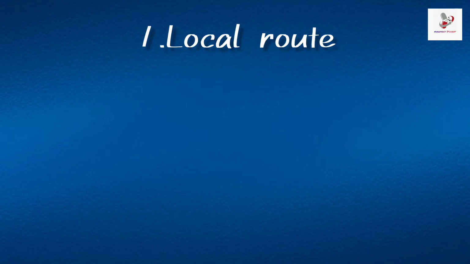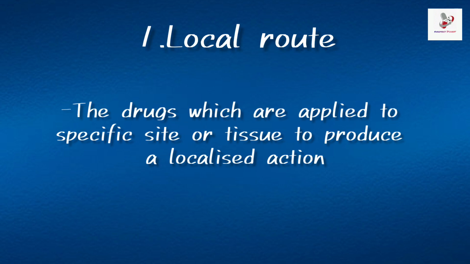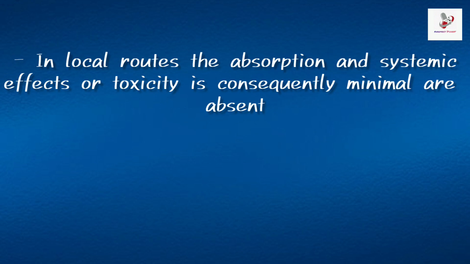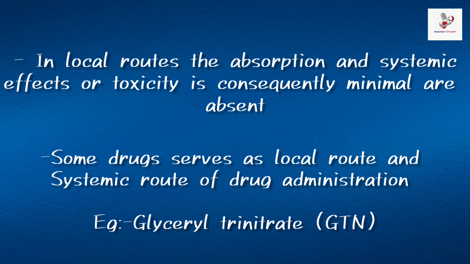And we go for the first one, local route. In pharmacology, the local route of drug administration refers to the method where drugs are applied to a specific site or tissue to produce a localized therapeutic effect. In local route, the absorption and the systemic side effects are minimal or absent. And the drugs which are absorbed by the site can also serve as systemic routes of administration. Example, glycerol trinitrate which is applied on the skin as ointment or transdermal patch.